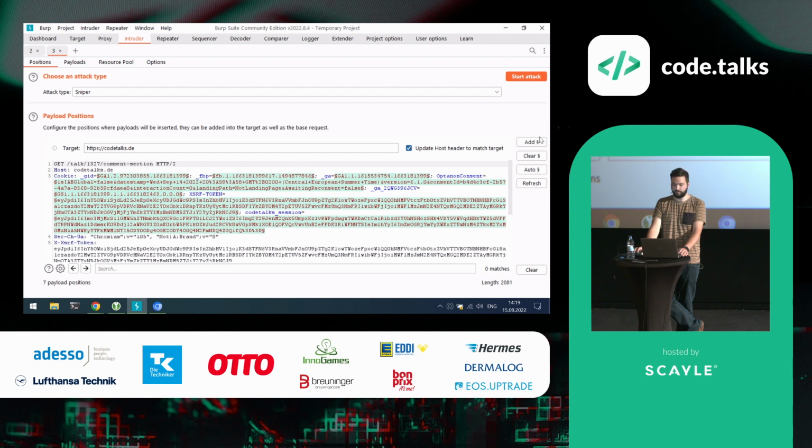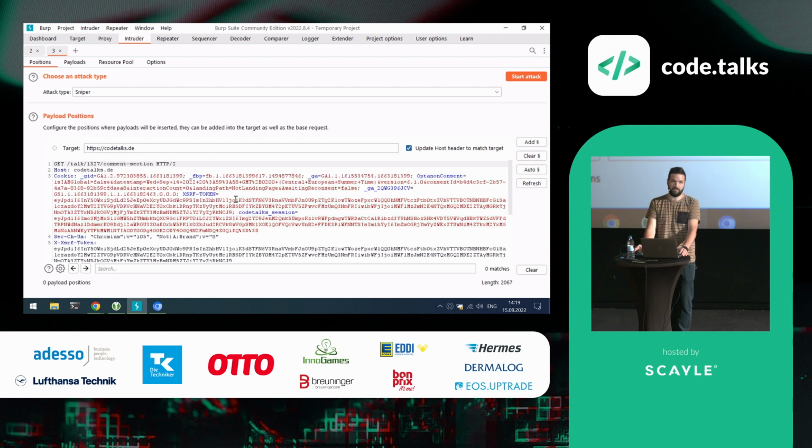So what we can do, or what Burp can do, is it can take one part of the request. So let's clear all this, because this is just pre-selected, and sometimes it's good, sometimes it's not good. And we just select what we want to change, which in this case is the number, the ID of my talk. We click the little add button, so it recognizes this as a variable.